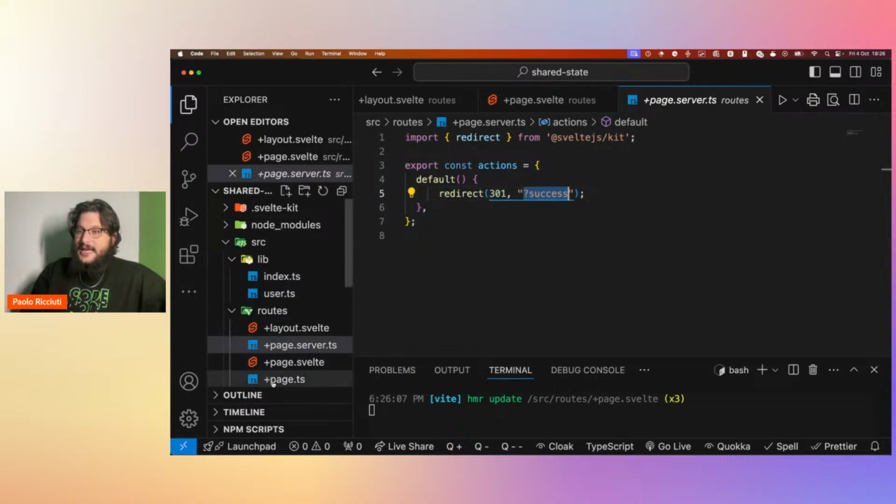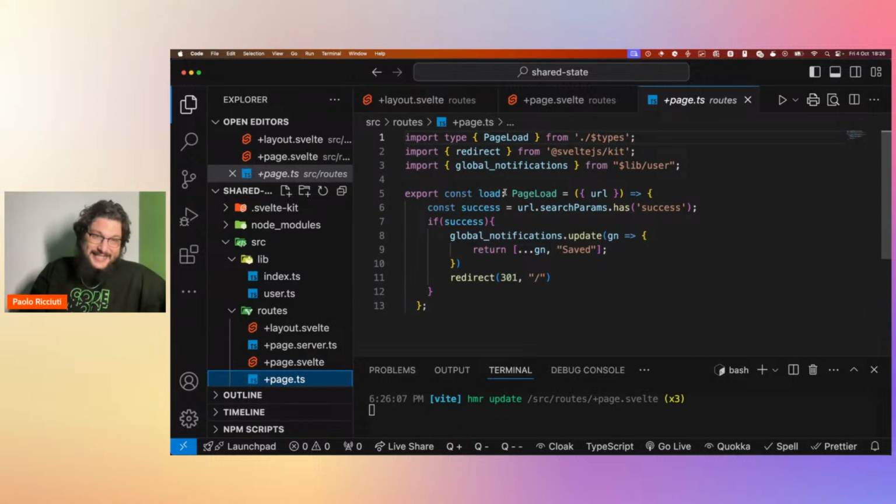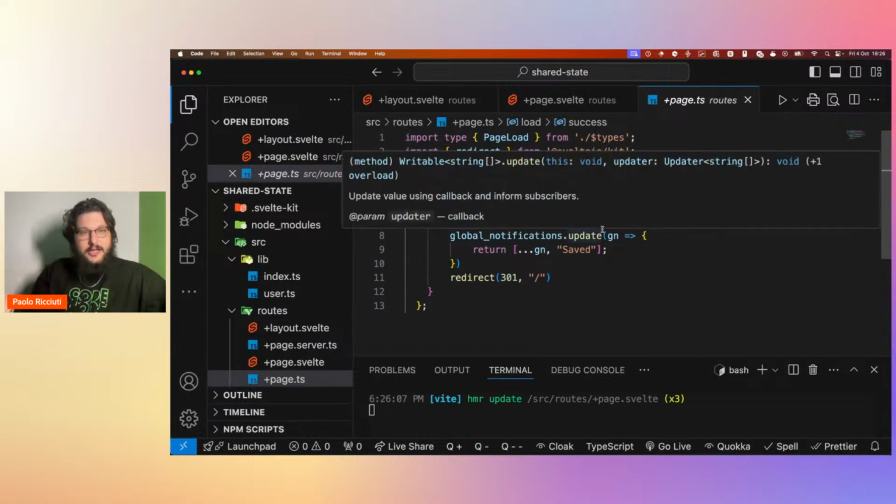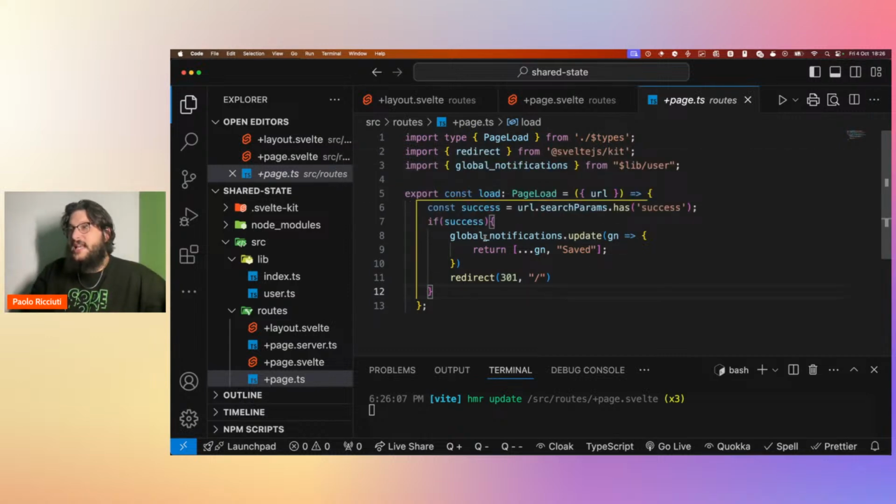Then I have the plus page.ts, which reads the URL search params. If it has success, so if you are coming back from success, I'm updating the global notification, adding a saved notification, and then redirecting back to slash, to prevent a refresh from adding multiple ones.